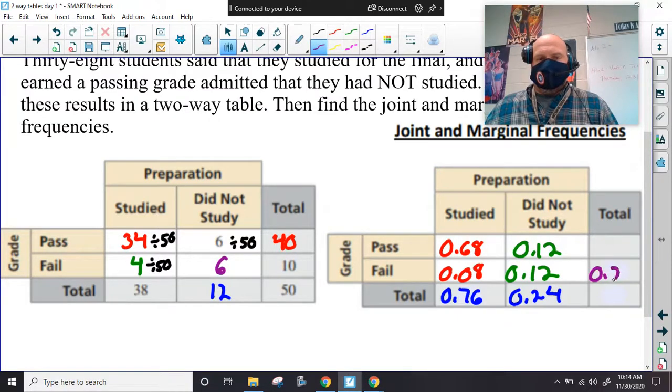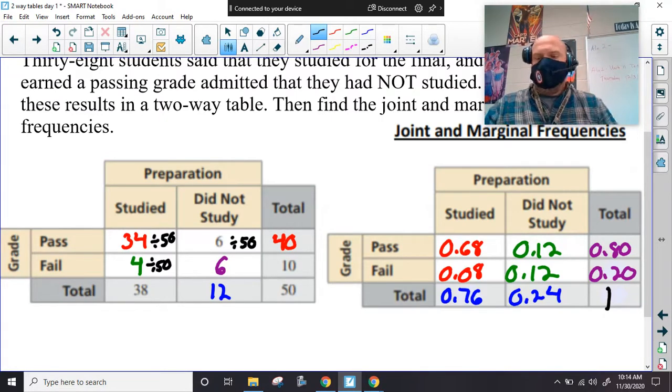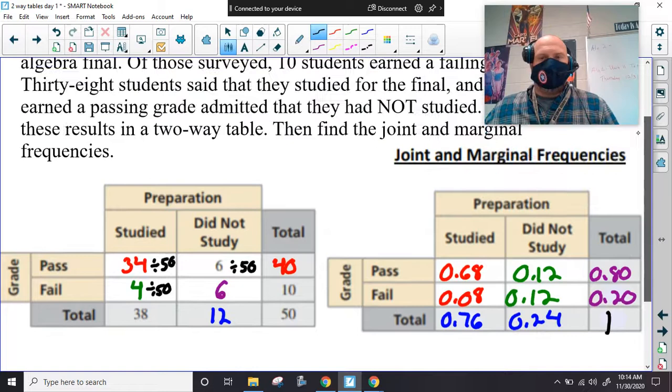This way, this is 0.20, 0.80. And when we fill all these in with these decimals, this should actually add up to 1. Okay. Now, we did have some instances years ago in Algebra 1 where it might be like 1.01 or 99 point something. But that's just what we're doing. Okay. Let's see if there's any part that goes along with this. No. All right, moving on.